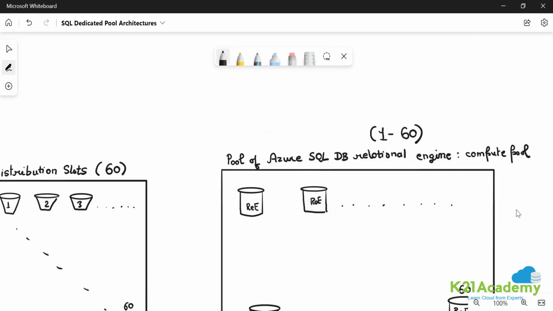This number is configured by us by configuring something called DWU, data warehousing units. The amount of DWU that you purchase from Microsoft will decide how many of these engines you will have in your cluster, how much RAM they will carry, how much log writing space they will have, and so on and so forth. There is a very beautiful chart that summarizes how much resources we give you for how much DWU.